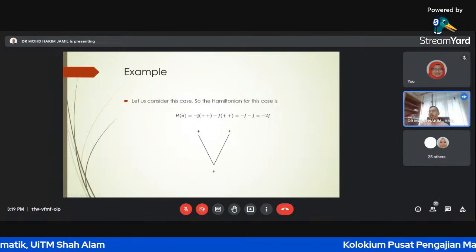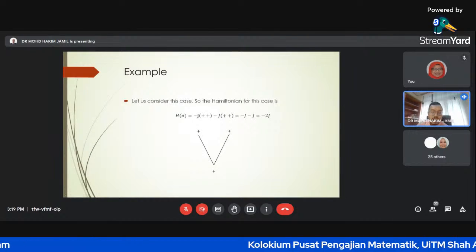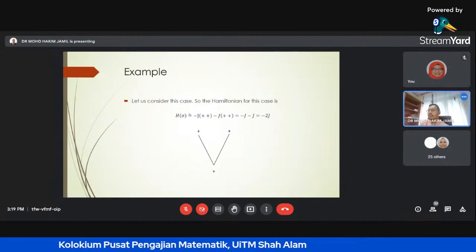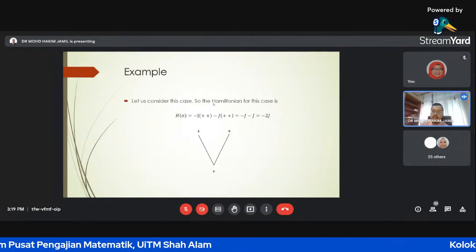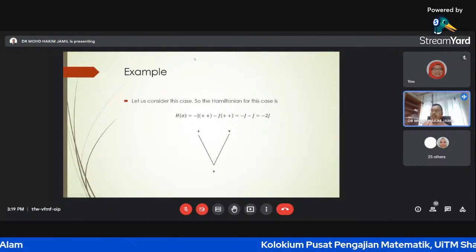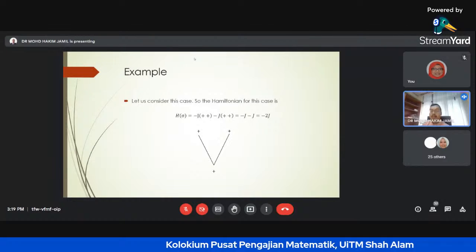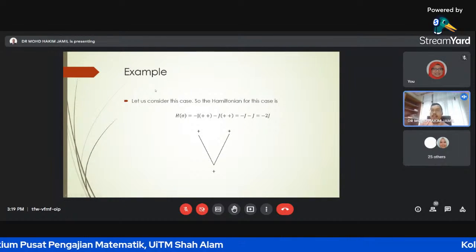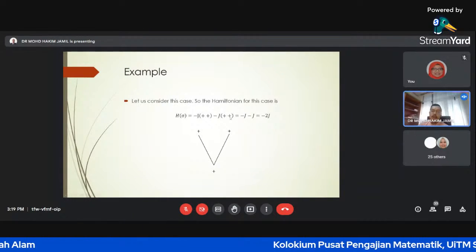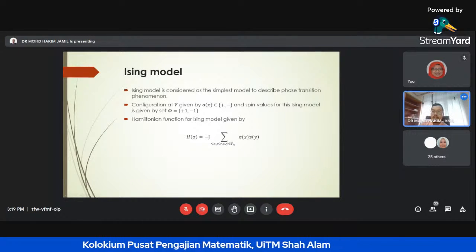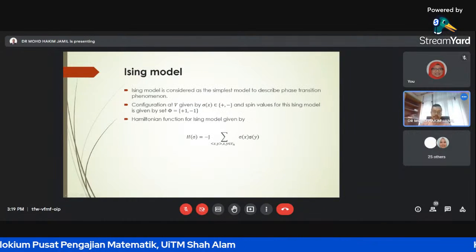Okay, the Ising model is considered the simplest model to consider for this factorization in the Cayley tree. Because as we know, for particles in metals, we have plus and minus. That's why the Ising model is considered the simplest model, since we have plus and minus. Then the interaction is simple, since the interaction between the configurations is just multiplying each other.